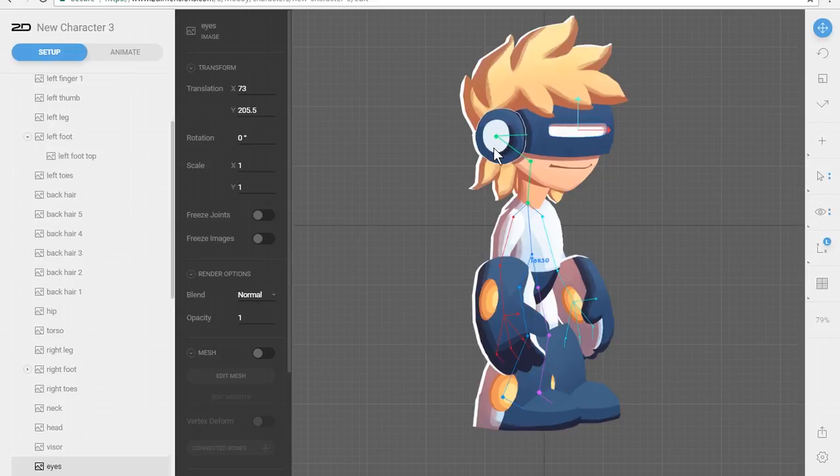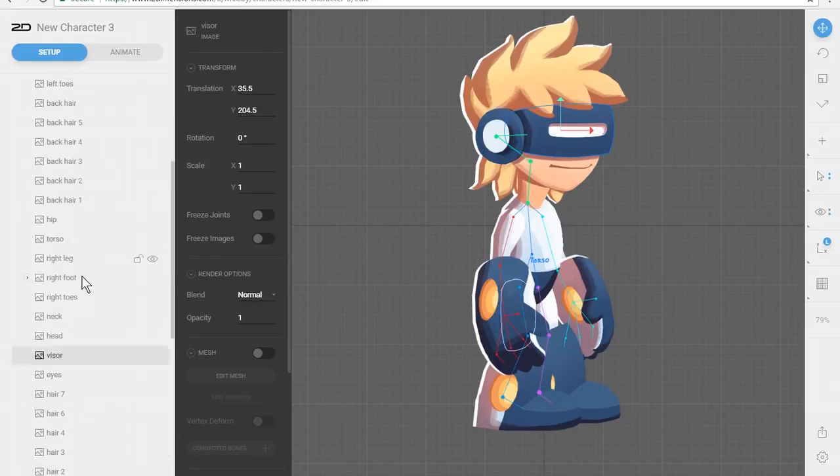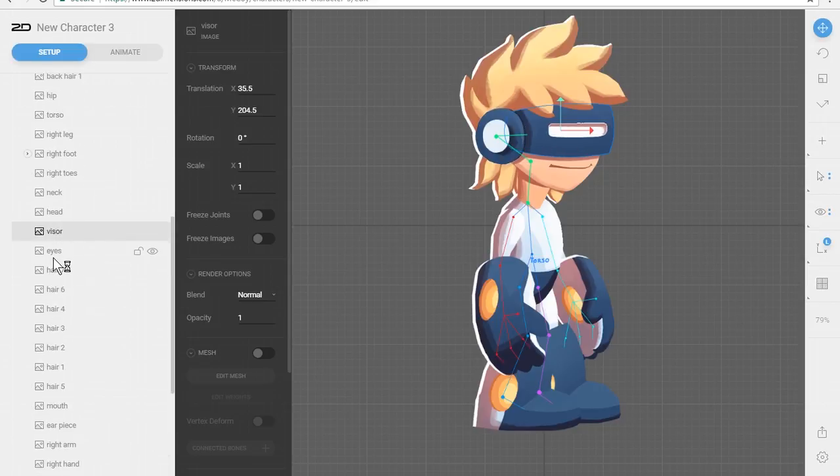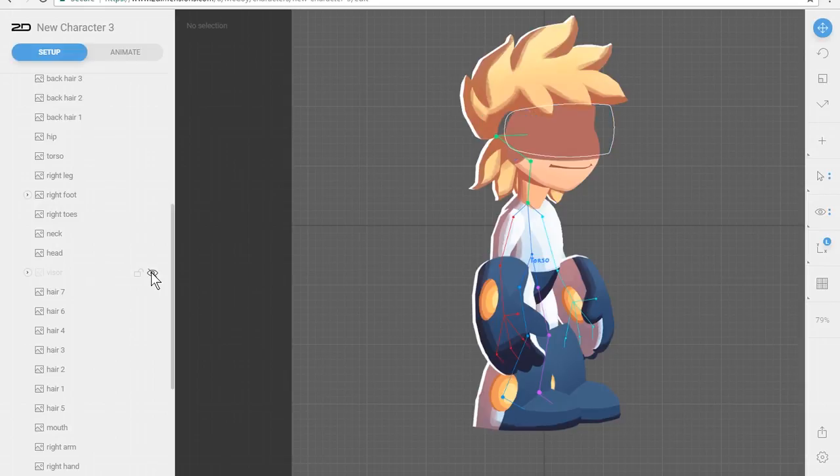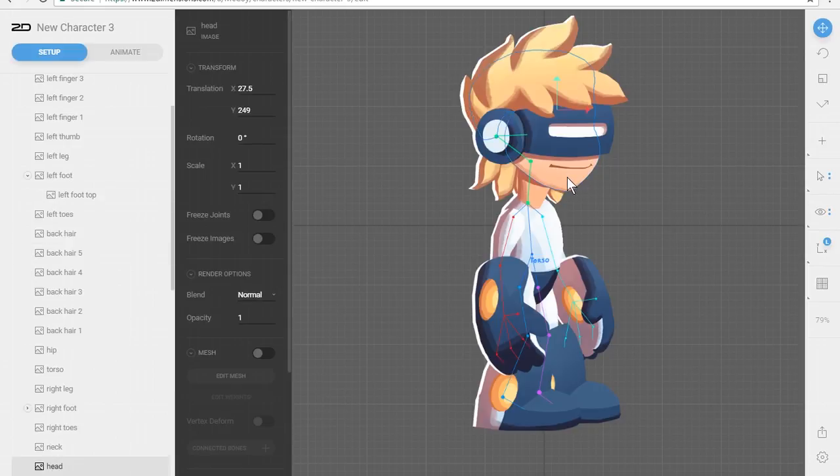You can see for our visor, we actually have 1, 2, 3 different items that make up this visor. So in this case, what we can easily do is take our eyes and drag it underneath of the visor, and then we can take the earpiece and also drag that underneath the visor. So if we were wanting to lock this layer or hide that particular layer, you can see it's now all attached as one instead of 3 different assets. Same thing can be done for the face. So if I click on the head layer, you can see it brings up head. But if I click on this mouth right here, you can see it also brings up mouth.